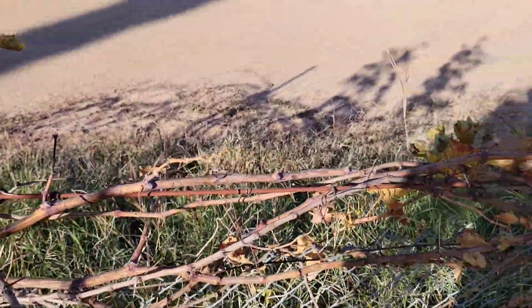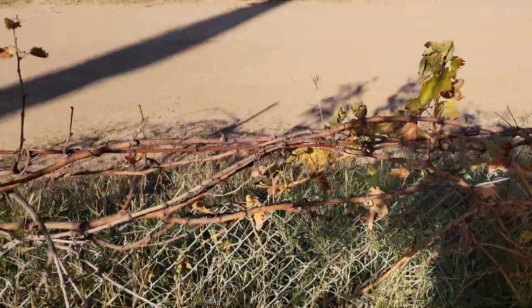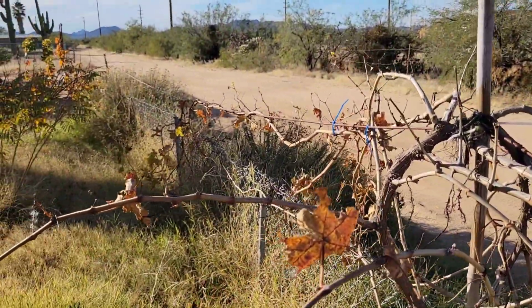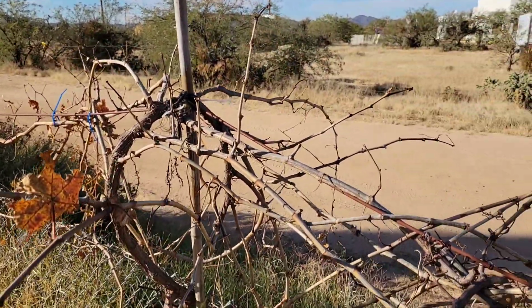I don't know exactly what it is, but I had a big spool of it, and so I just ran it all the way across. And so I just try to train the vine to hang on to it and to grow on it. This year I'm just going to allow the grapevine to be.